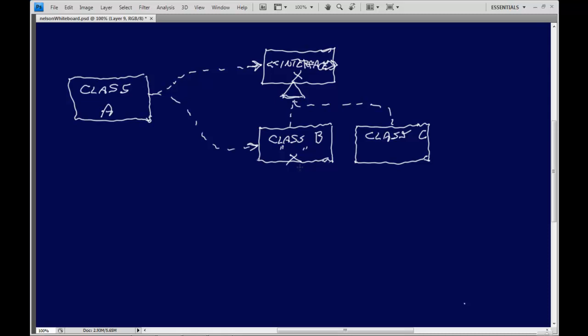Right, as long as that class meets the criteria of the interface, we're good to go. But we are still dependent on it. So either B or C would have to be instantiated with Class A in order to get the job done. So what happens if in one case we may need Class B, but in some other case we need Class C, in whichever way Class A is currently being used?